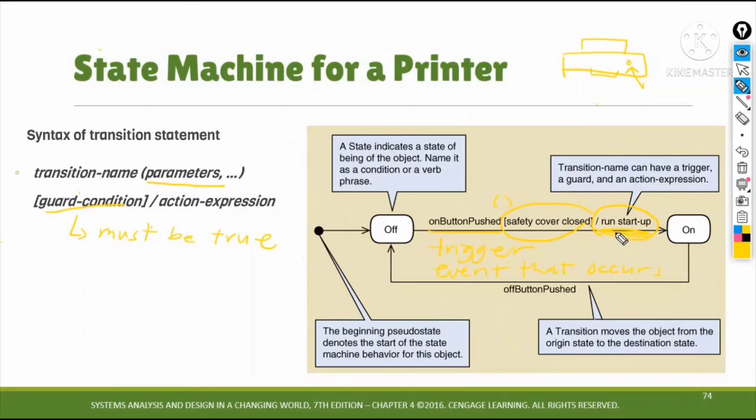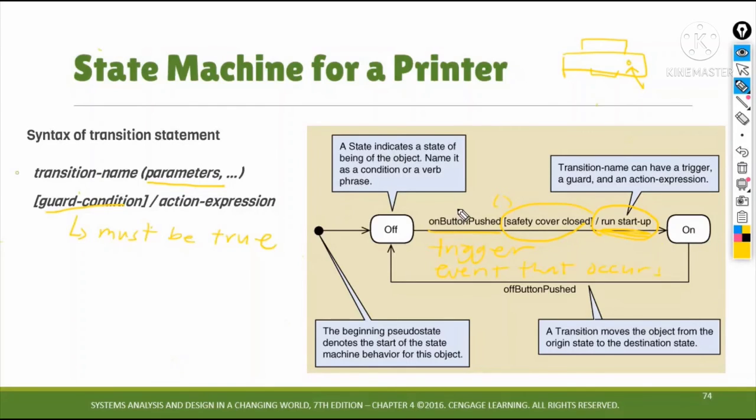The startup should run first so that the object arrives in the destination state. In this case, the printer will run a startup procedure before it goes into the on state.